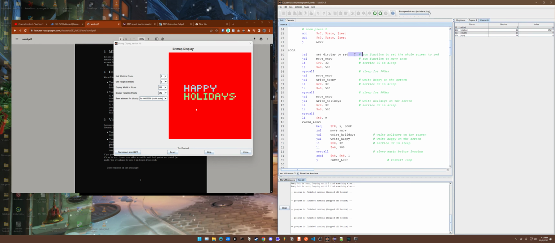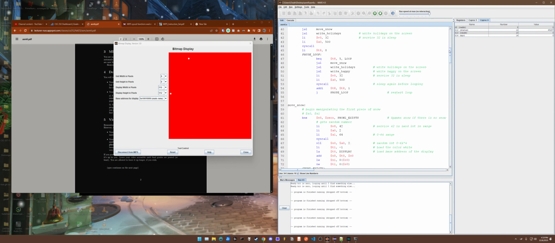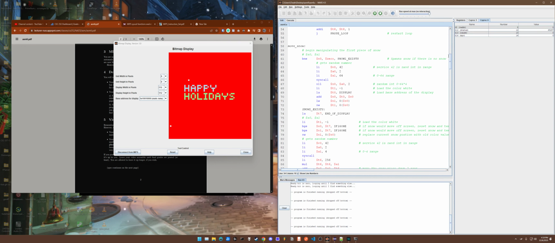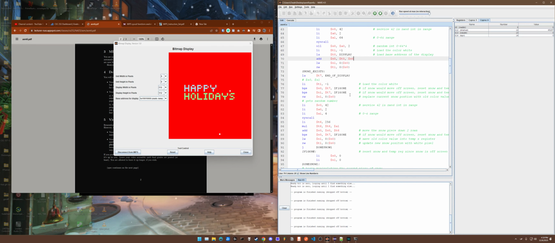We run that set display to red function, and then this is where we call our move snow function, which moves the snow along, as you can see in the background, and respawns it if needed. We start by checking to see if the snow exists. If it does, we jump down here, but if it doesn't, we create that piece of snow and spawn it at a random place along the top of the bitmap display.